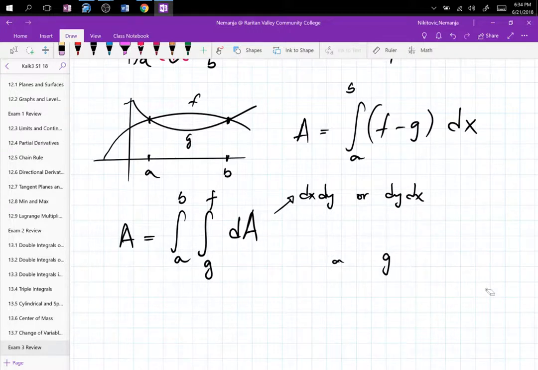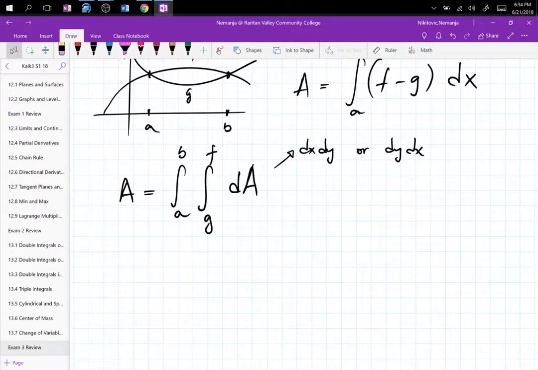So now we know that area can be computed by a single integral. If you have one function, then the bottom function is the x-axis. If you have two functions, then you have f minus g. Or you can put those f minus g in the nested integral, the second integral for double integration, and you will find the area by doing that as well.